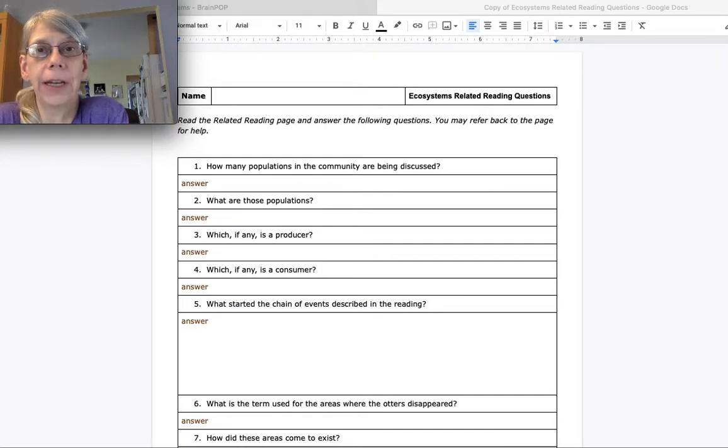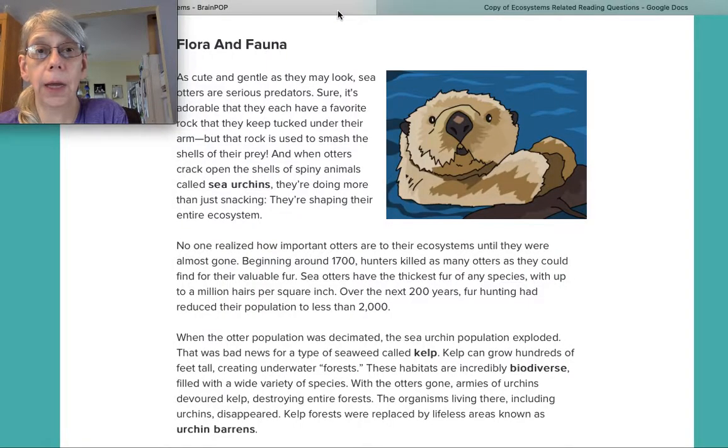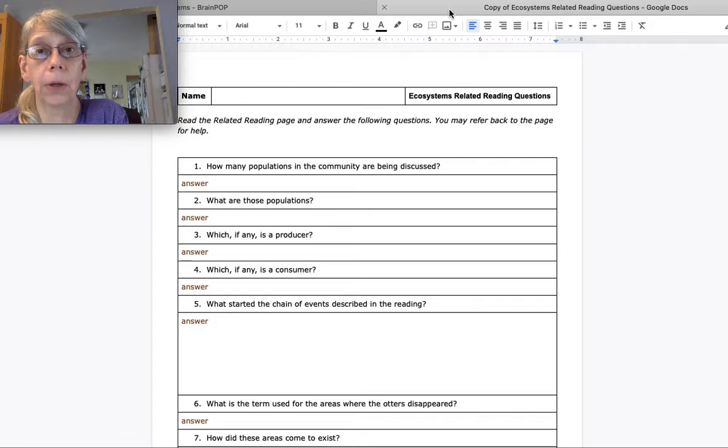Biology class for today. We have a reading and some questions about the reading as our assignment. So I thought we'd look at the questions and then we'll read together and then you can come back and answer the questions. Okay, you can go back and forth just like this. See, I'm looking at the questions. Now I'm looking at the reading. Now I'm looking at the questions again.